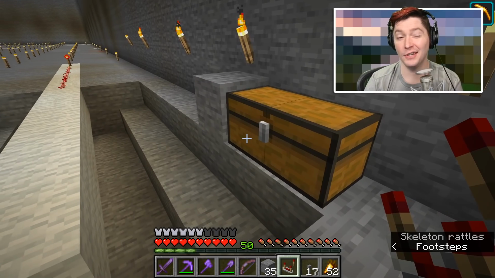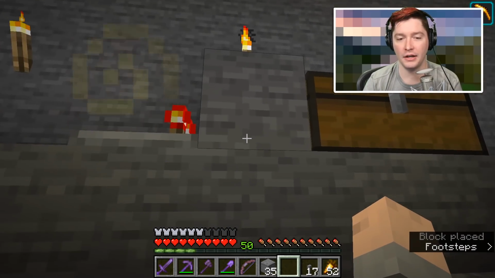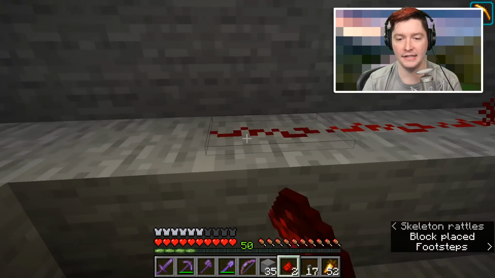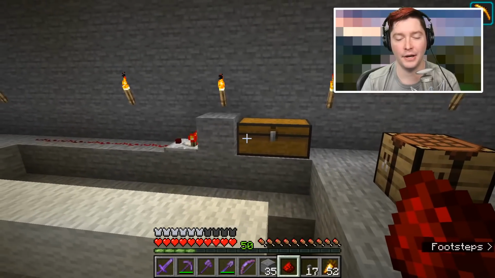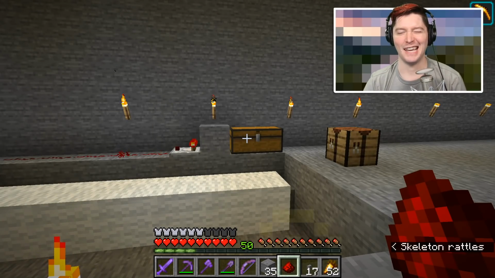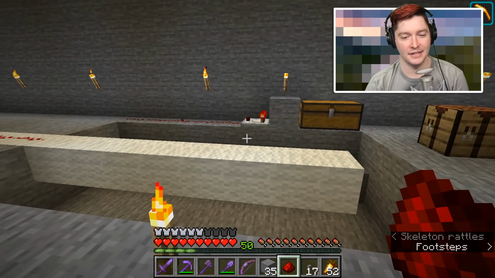Comparators have a very unique ability to see through blocks. So right here, we have this solid block in between it and the chest. And as you can see, it is still outputting a signal through that block. So you can hide your comparator redstone because it'll look through a block to the chest. So it's like hidden redstone. Obviously, if it was on the other side of the wall, this isn't hidden at all.